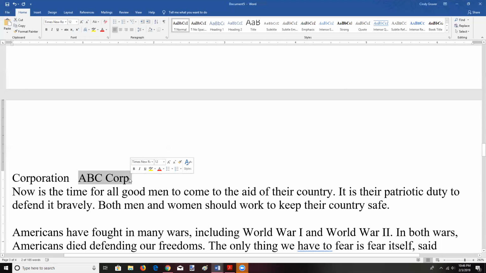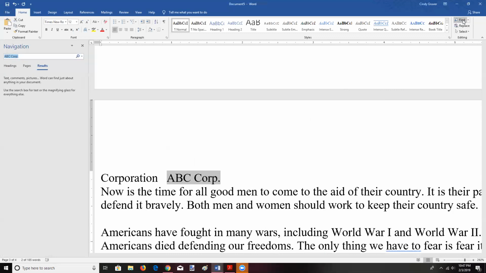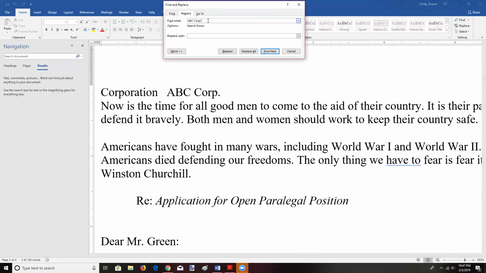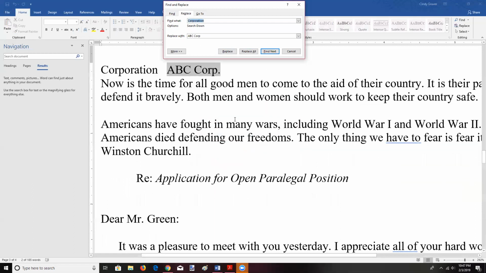You can go through and read each one of the pages of your document, but that's going to be a slow and tedious process, and you're probably going to miss some. So a better approach is to hit the Find button and find each instance of whatever the word is. If you are sure you want to replace them, you can hit Replace, and you type in what you want it to find, and then what you want to replace it with. Now, you can have it do it automatically, but I suggest that you do Find Next and go through each one, because you probably will see situations in which you don't want to make the replacement.